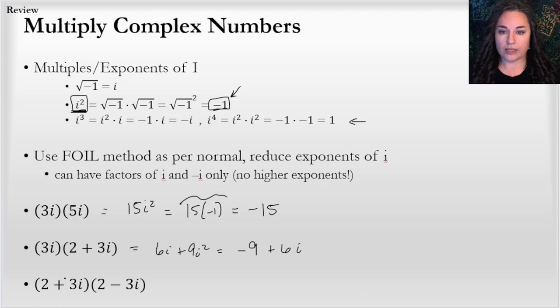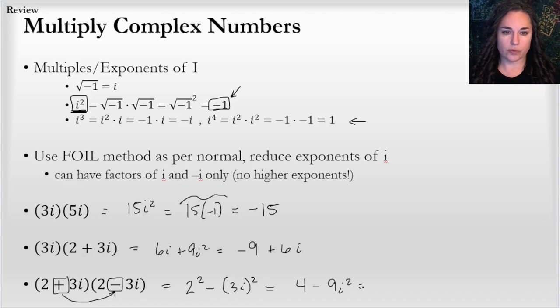When I multiply a complex number by its complex conjugate, even not knowing that, I can do the difference of squares here. I'll say 2 squared minus 3i squared, right? That's the difference of squares. That's where that term comes from. So I'll get 4 minus 9i squared, which will be 4 plus 9, which is 13. And I'm going to highlight right here, watching a few slides, we like this technique because it results in just a number. It's not a complex number. It's a purely real number.